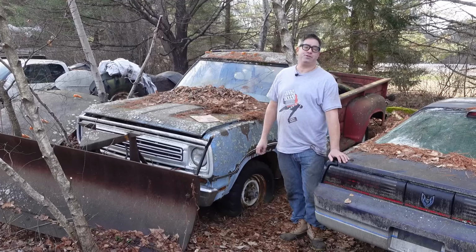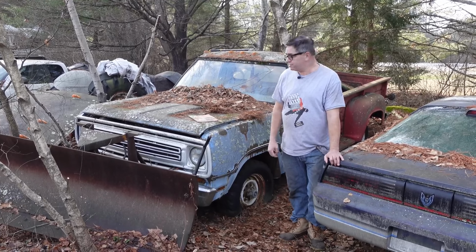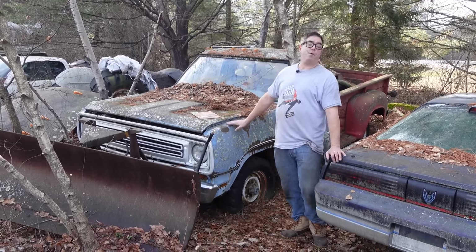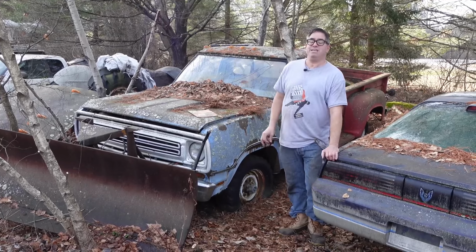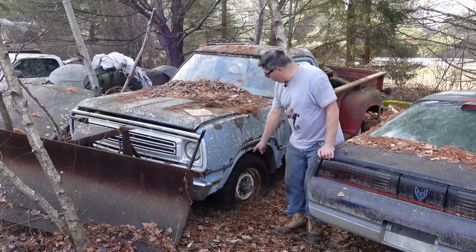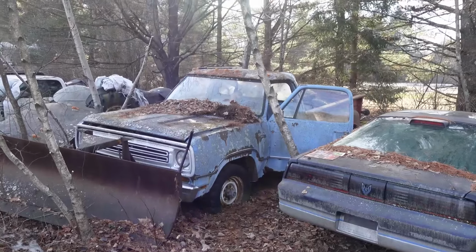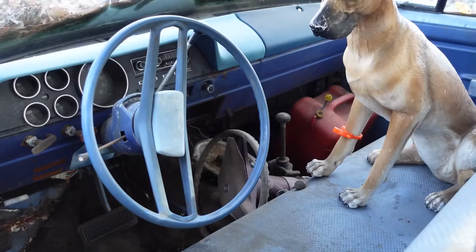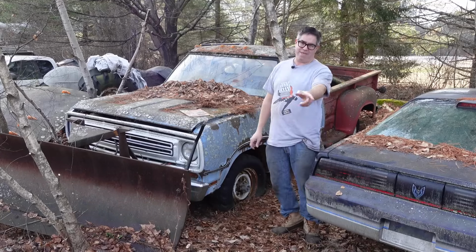Hey, Steve Mignani here doing the junkyard crawl at Bernardston Auto Wrecking in Bernardston, Massachusetts, with something kind of cool, and at one point very commonly seen on the roads here in New England, a 1973 Dodge W200 four-wheel drive plow truck. Now this one here is kind of an unusual one. It's 131-inch wheelbase, 8-foot bed with the Utiline step-side bed. More on that in a second.